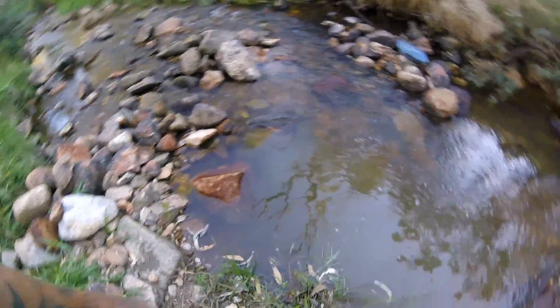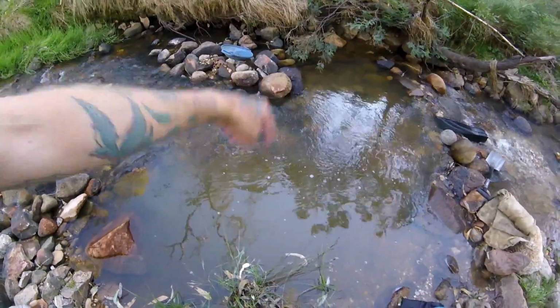Damn that big rock. And I think that I'm getting closer to bedrock because the clay is getting smoother with less rock, less inclusions in it, which means that the gravel hasn't sunk that far. And normally you find that sort of clay right above the bedrock, but it could be a false bottom, and that's what we want to punch through. No matter how many times I have to come out here, I am going to find the bedrock and I am going to work it.